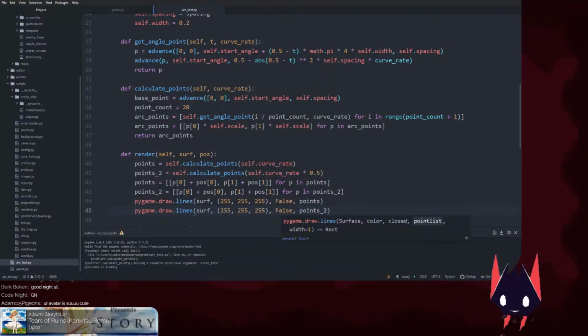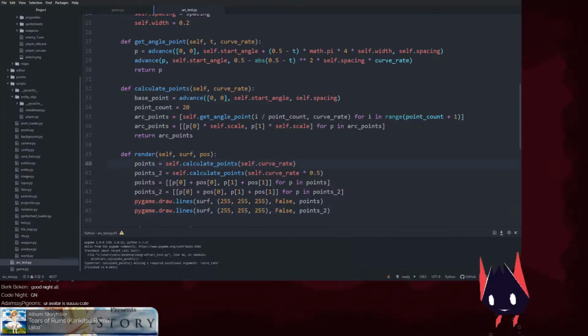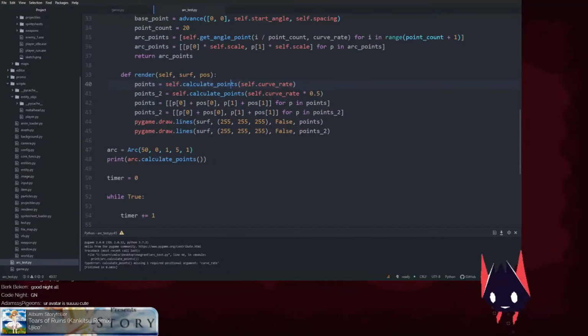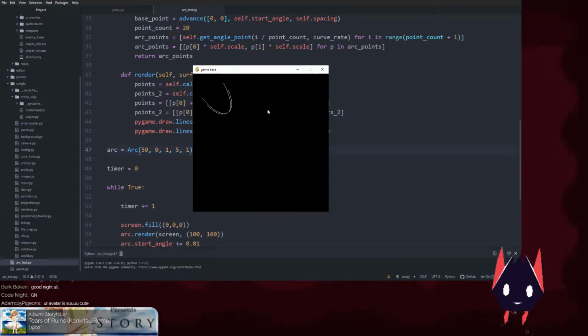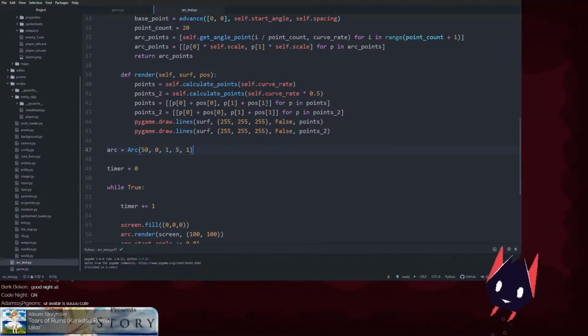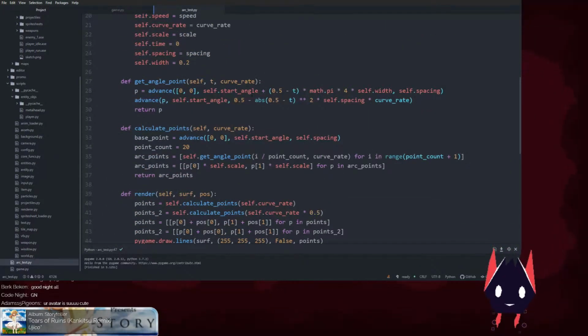Didn't I pass it? Calculate points requires one required positional argument. Hello? Oh, where's the print? I don't need that. No, wait a second. That didn't work right. Hold on. Oh, yep, here's the problem.